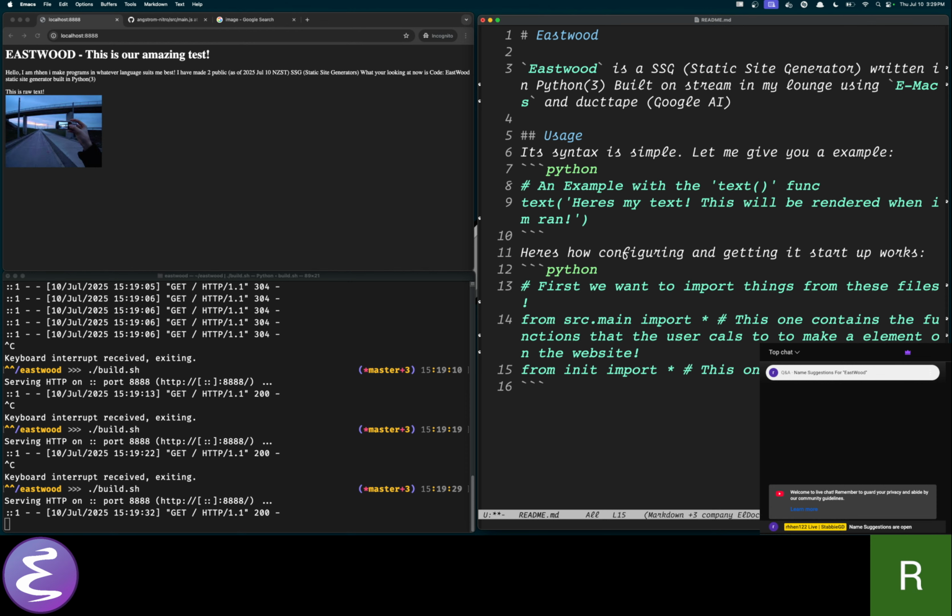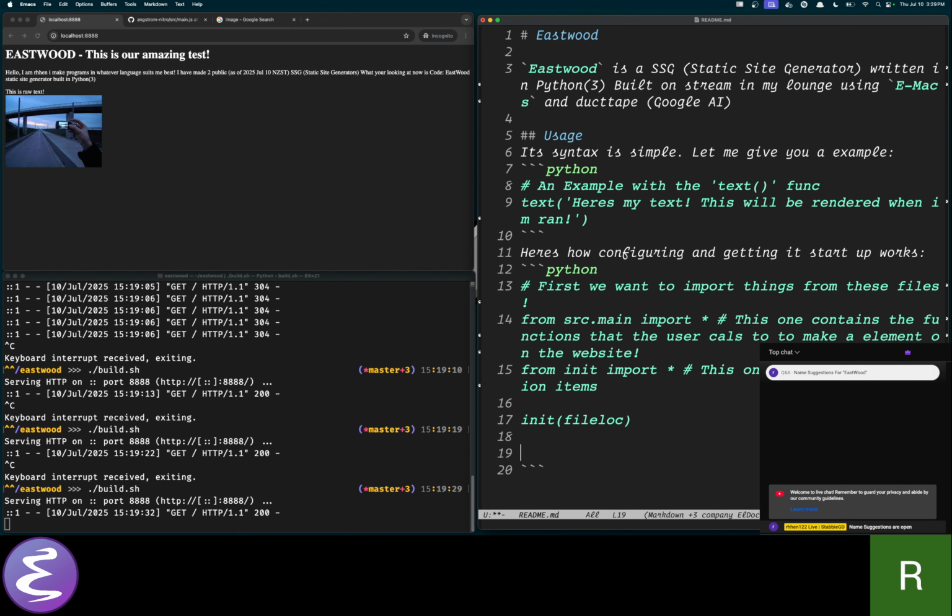This one contains configuration items. And then we need to call an init file and parse through the file location.